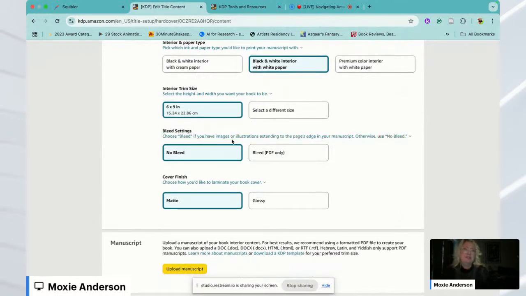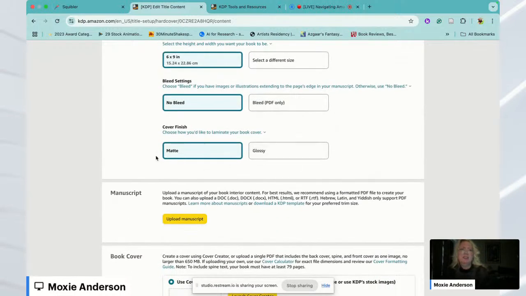You're going to choose your bleed settings next. Most books, when they're printed, normal paperbacks or textbooks have margins on the sides that have white space in them. So there is not going to be any bleed over. People who are writing children's books that have large illustrations probably will have bleed. So you'll have to decide if there is no bleed on your document or if there is bleed that's going to carry over into your margins.